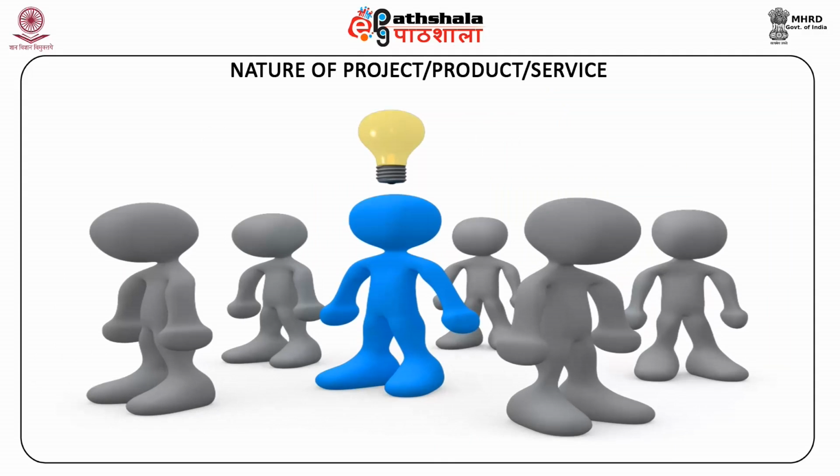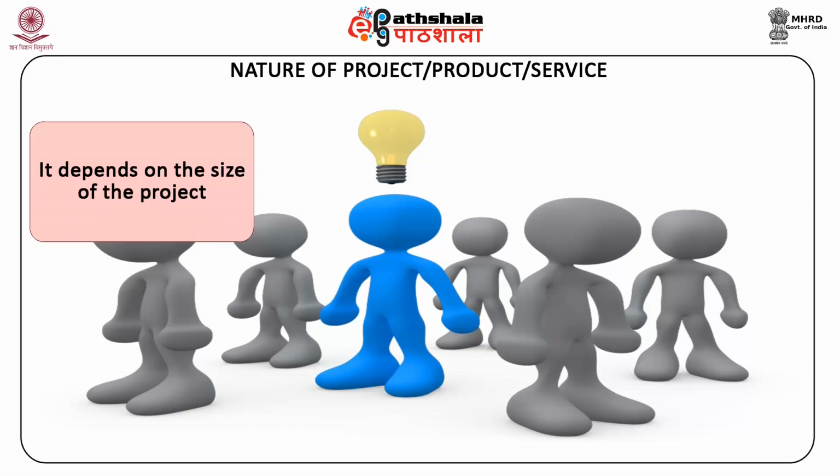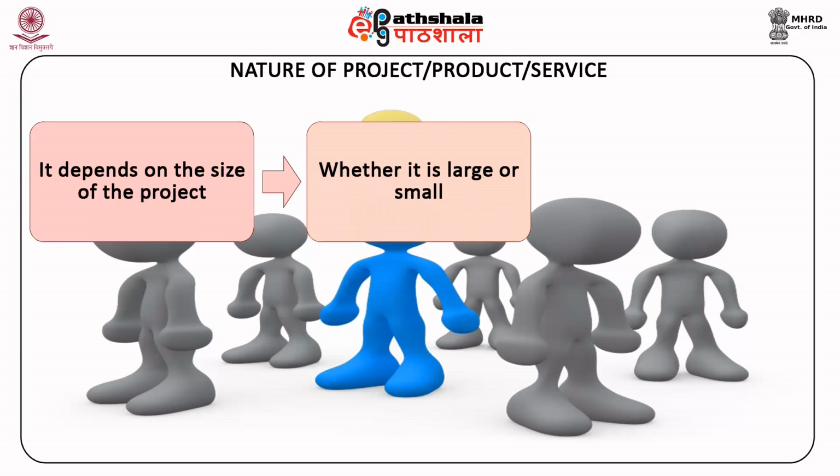The primary component of any type of project is the output in the form of product or service made available to the end user depending on their desired requirements. Project: it depends on the size of the project, whether it is large or small, which further depends on the type of technology being used. The investment constraints are also a critical factor in determining the company policy.